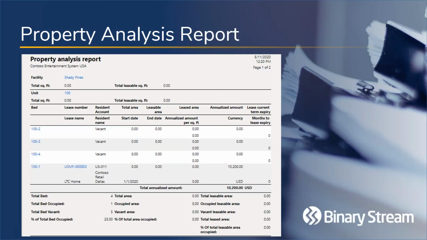That's all it is. What have I got available? My property analysis reports, again, I'm looking at my square footage or my square meters, whatever it happens to be. I've got the lease information: is it vacant or is it occupied? If it's occupied, when was the start date? When is the expiry on this, if that information is in here? If it's a month to month, of course, there won't be an expiry. But again, we're showing a lot of information. We're showing our occupancy versus our vacancy.